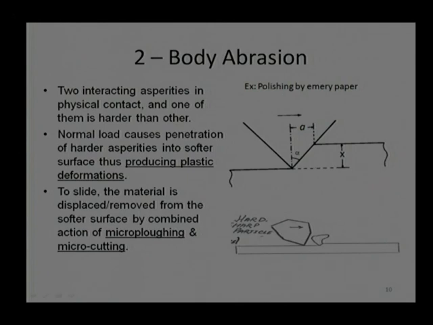You must have seen a number of manufacturing operations where the final finish is given by polishing paper, or we call it emery paper, which has a grit, which has abrasive particles, and they are machining the surface or giving the final finish to that, but that is desirable. Here what we are talking about is undesirable, which should be avoided.